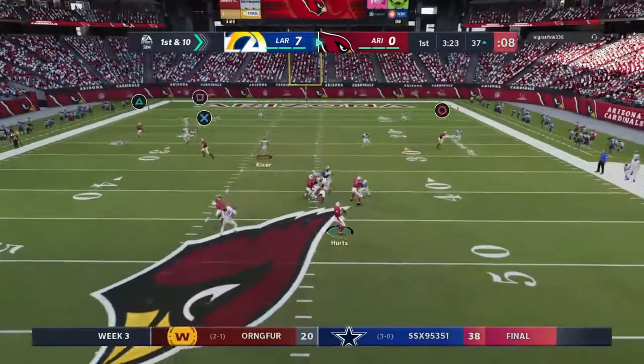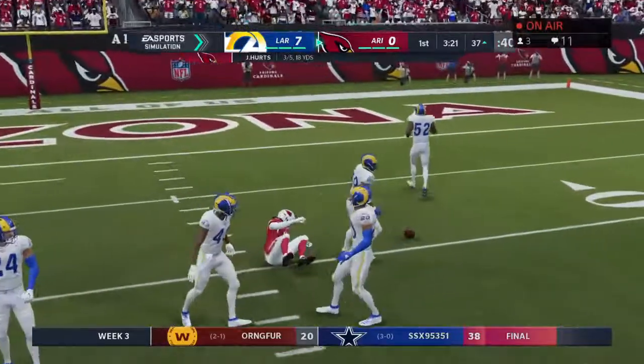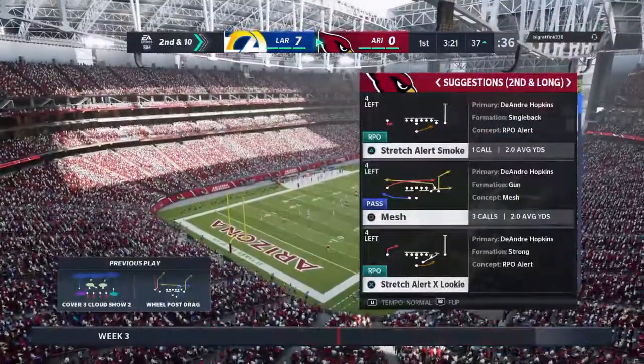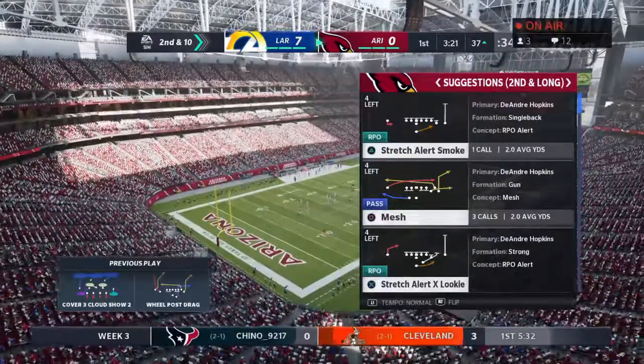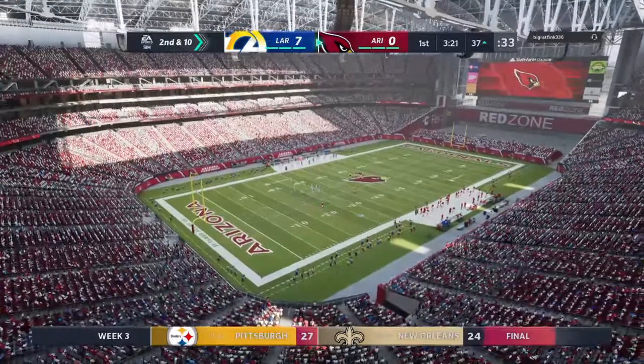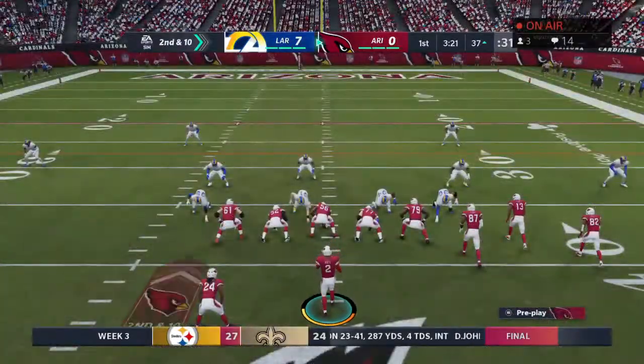Hurts. And this will be incomplete. Physical play on the football there, and it's 2nd down. Nice play there to force the incompletion. And to me, one thing's for sure. When you're the underdogs and you're playing on the road, you absolutely have to get takeaways. You've got to get the ball from them. Yeah, win that turnover battle, going to be key.